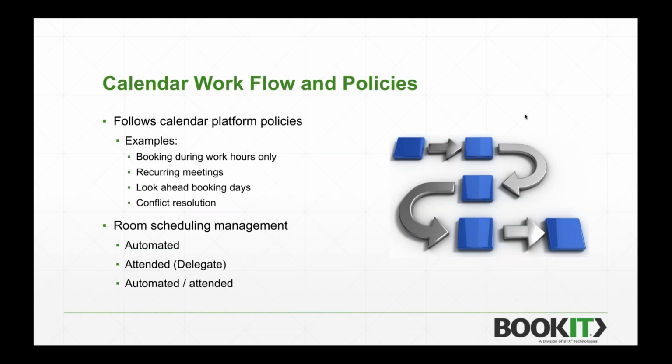Room scheduling management with Google G Suite, it's pretty much automated only. There's not really a multi-tier system, but with Exchange, you could use the automated attendant or you can use a delegate. So there are a lot of companies that do this now where they have a delegate that has the final say on who books the room or not, or you could do a hybrid of both. Let the automated attendant accept the meetings if they're in policy, but a delegate will be able to override that.